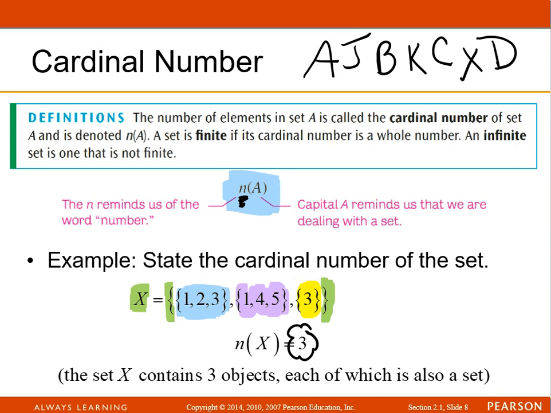So you're looking for the cardinal number of the main set, and it just so happens that my elements are also all sets. So I have 3 sets inside my set X. So it's kind of a trick question, because a lot of people are like, well, I see a 1 and then there's another 1 and then a 2 and I see a couple of 3s and a 4 to 5, so they're thinking, well, there's 5. No. It's because you've got braces within braces. So it's kind of a trick question.